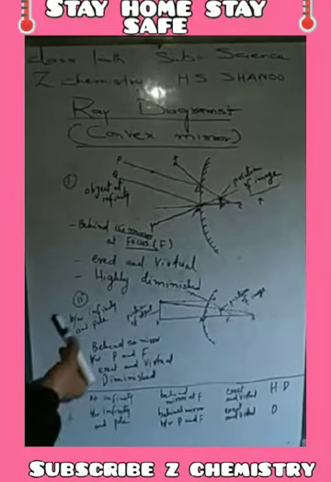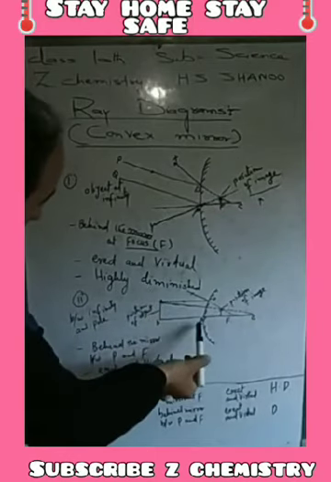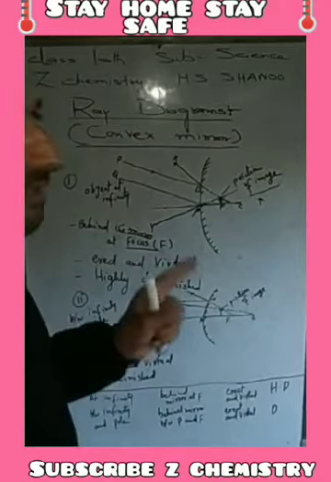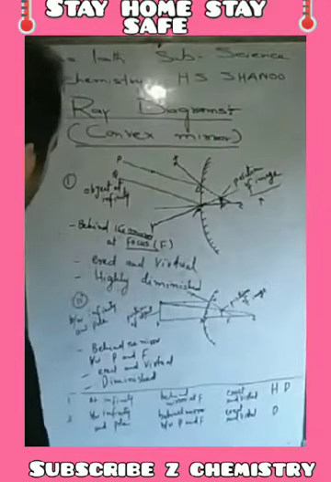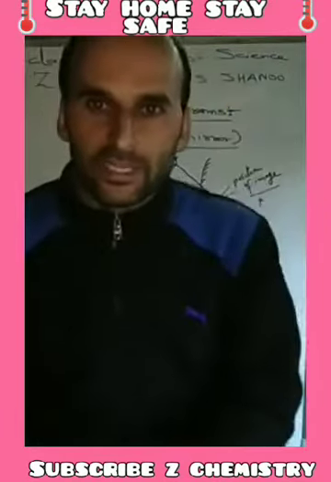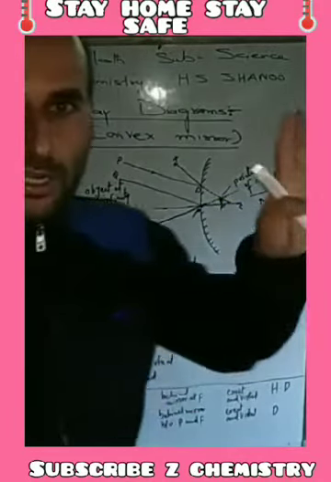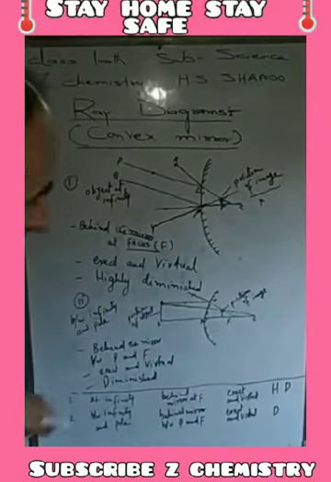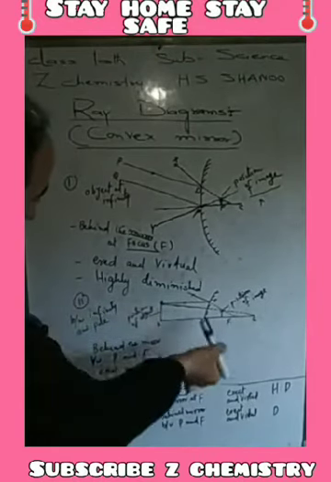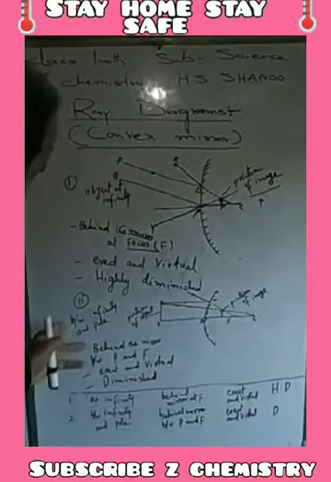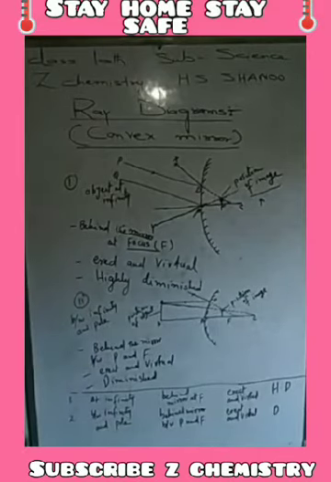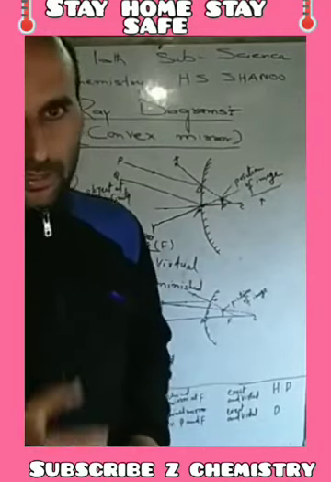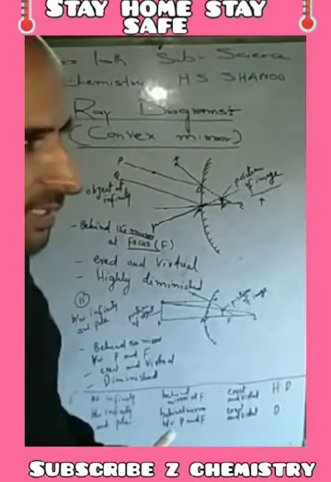Usually here in this particular case, the object is kept in front of this pole. It can be called that the object is between infinity, that position which is not on the screen, and the pole. Between these two is the object. When the object is kept between infinity and pole, two types of rays are coming from this source of light.